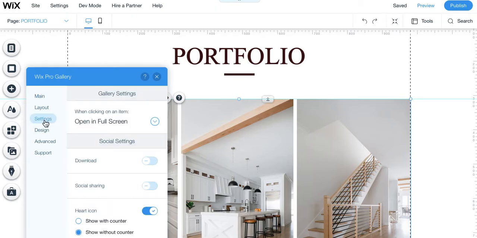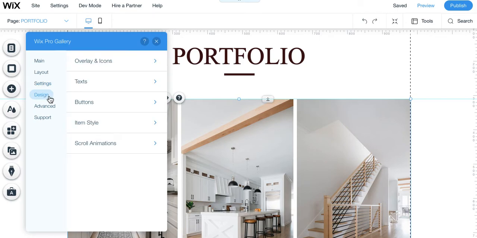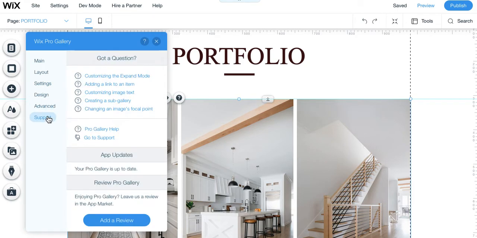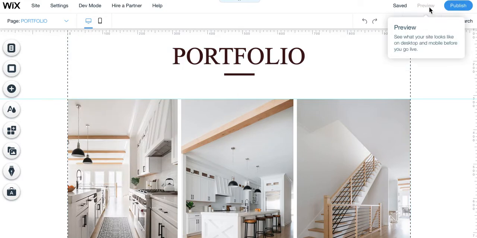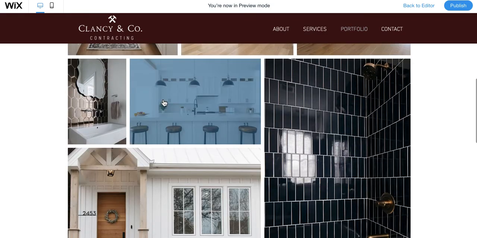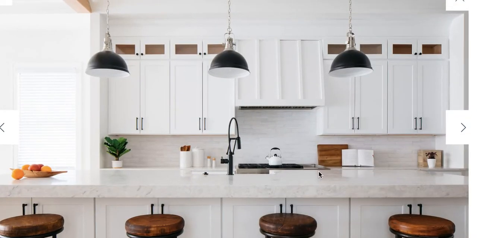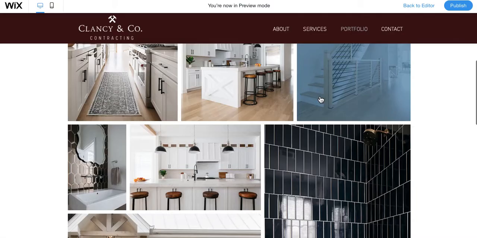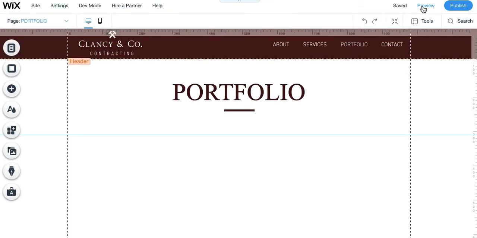to display while you are hovering over. You can turn that heart icon on and off with this little toggle button. And there are other settings in here as well that you can check out. But you can see that by turning off that heart icon and then changing what happens when you click onto a photo, now when I hover over, I don't see a heart, and then when I click on a picture, it's just going to expand it into full screen without the title of the picture or the file displaying.